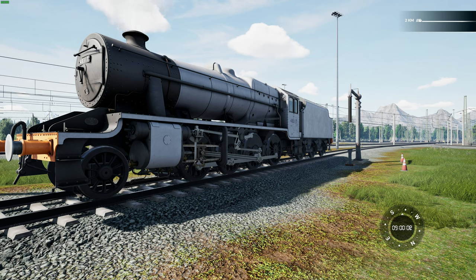In this training module, you will learn how to refill this Stania 8F locomotive with water and coal before coupling up to a set of freight wagons. In this steam locomotive, the water and coal needed for operation are stored behind the cab in what's known as a tender.